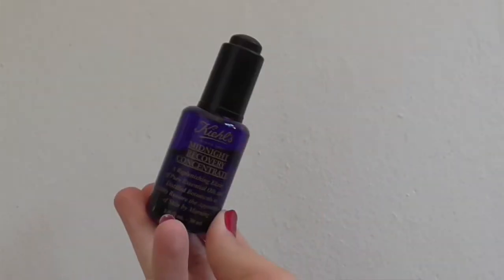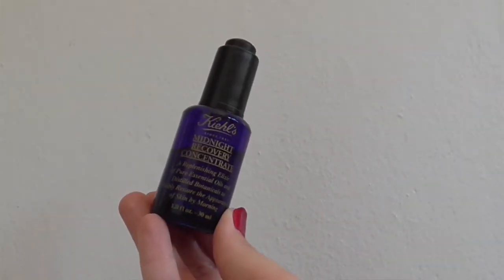Night oils, which I tend to use on the evenings when I'm not doing retinol. Sometimes if my skin is really dry then I will combine the two. The one I've used for years, and will probably always use, is the Kiehl's Midnight Recovery Concentrate. It's just a beautiful cocktail of oils that leaves your skin soft and hydrated in the morning without clogging your pores at all.